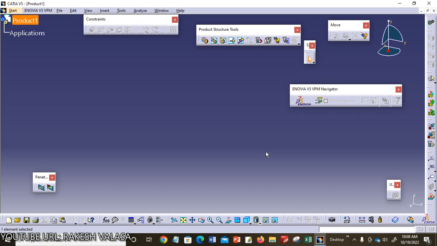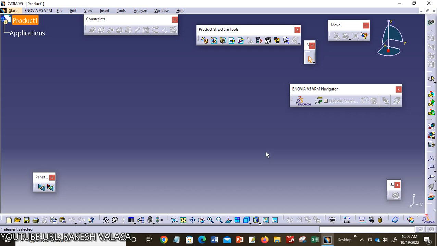In this video lecture, I am going to explain how to move and rotate the components by using the manipulation tool. Generally, the components when inserted in a product file are overlapped by the other components. As a result, their visualization is hampered and it becomes difficult to apply constraints to them. Therefore, it is necessary to reposition the components in the 3D space such that they are distinctly visible and the mating references are accessible in the assembly.